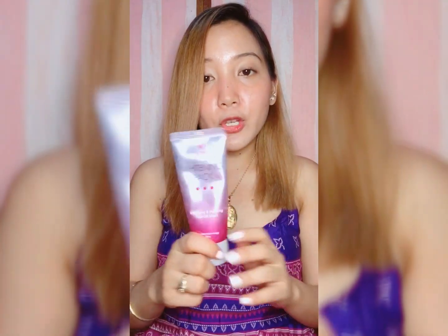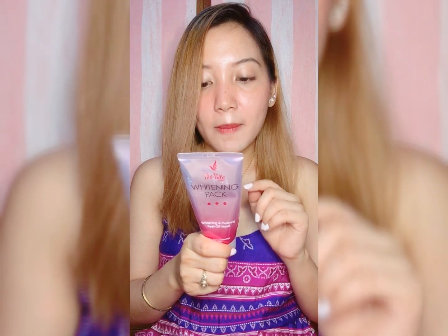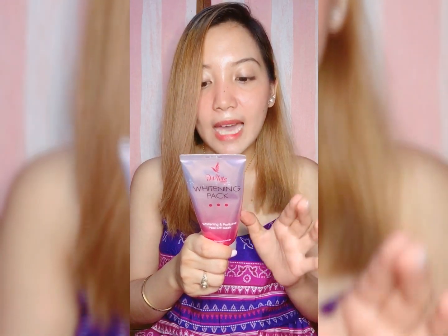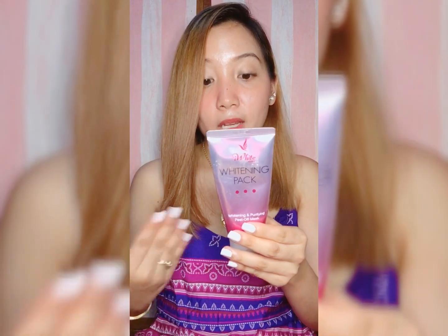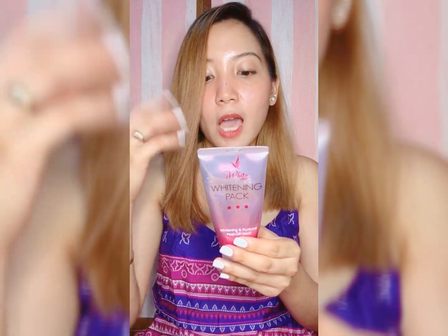So the directions for use are at the back. After washing face, apply a generous amount of the whitening pack and spread evenly while avoiding the eye and mouth area. So we'll wait 15 minutes or until it dries. Then we'll peel it off upwards starting from the chin. So I'll use it now.